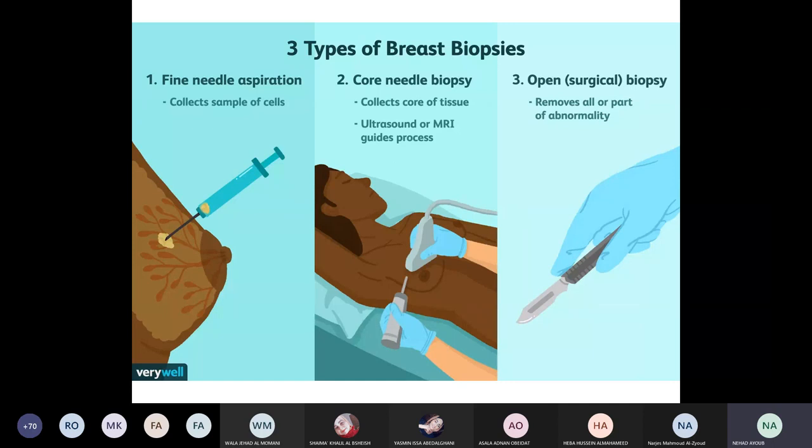Now, after we take the tissue, it is checked in the pathology department with a consultant pathologist. The pathologist will tell in their report whether this is a breast cancer. Usually they will give us the type of carcinoma, the histologic type, the grade of the carcinoma, and usually they will also assess the target receptors, which are estrogen receptor, progesterone receptor, and HER2. All this information we can get at the very beginning because we did a biopsy.